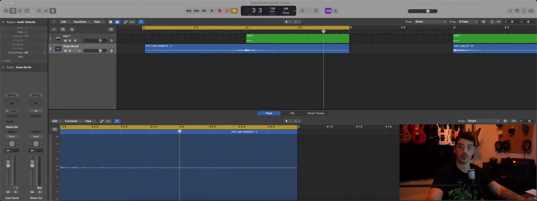In today's tutorial we're going to be talking about snare bombs. A snare bomb is essentially what happens when you mix a snare and a lot of reverb, and they're useful for transitions as well as for accenting certain parts of a song. A snare bomb sounds something like this.